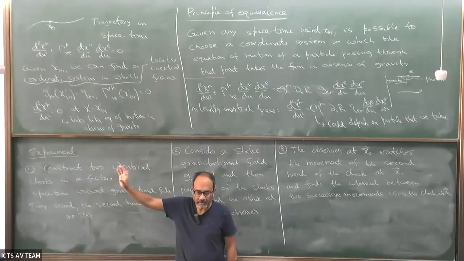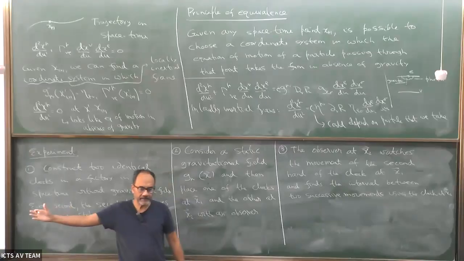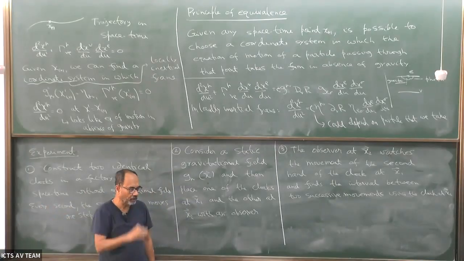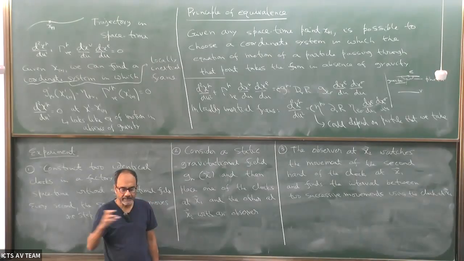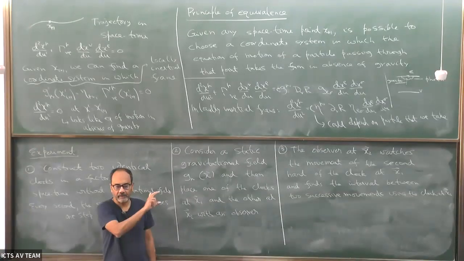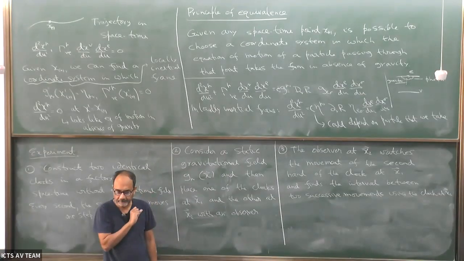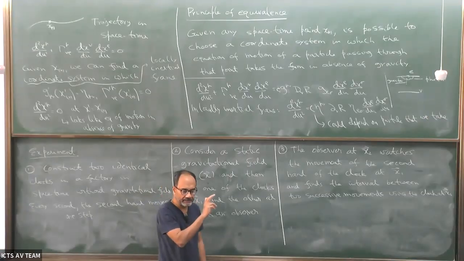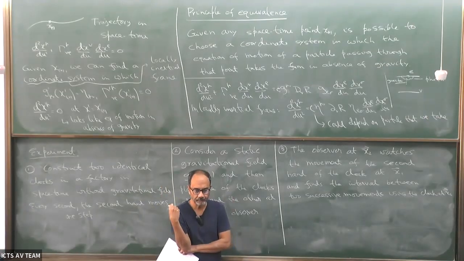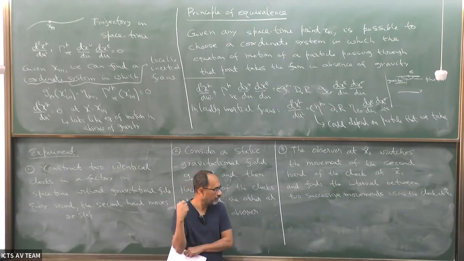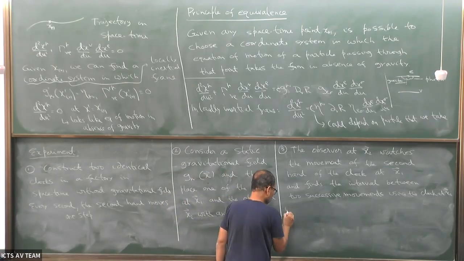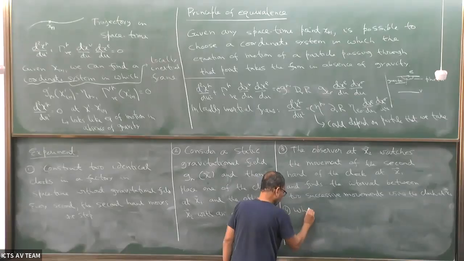So the clock is at x1. The observer is sitting far away at x2 and watching that clock. That clock's second hand moves in steps; every second it moves one step. So this observer watches that second hand moving and tries to find the difference between the two successive movements. But to see the difference in time, the observer needs a clock, and uses the clock at x2. Is it clear? The question is, what will be the interval? What will be the result?